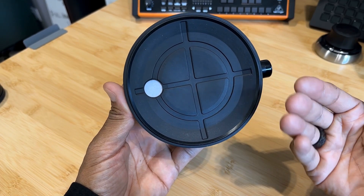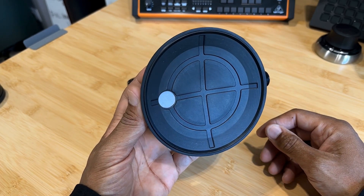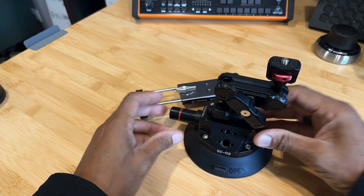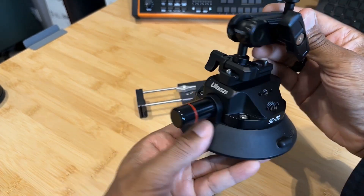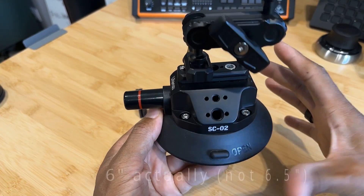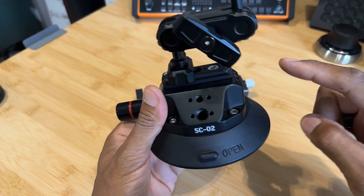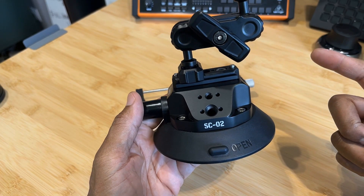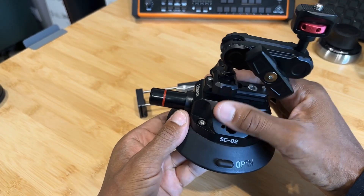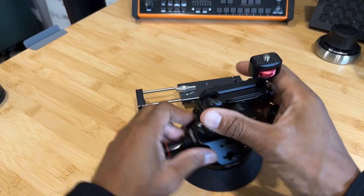It's using basically just pure air to suck and attach it to the surface, instead of some kind of sticky film. This is what I actually attach my Fanahue tablet clamp to. This is the Ulanzi SC02 — I'm not sure if I'm pronouncing this correctly. They do a 6.5 inch version which I think is just too big for my use, and they do a three inch version as well. The top unit on the 4.5 and 6.5 inch versions is the same, but on the 3 inch version it's actually slightly smaller.